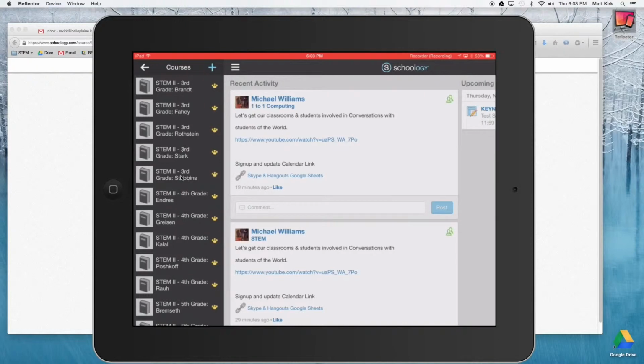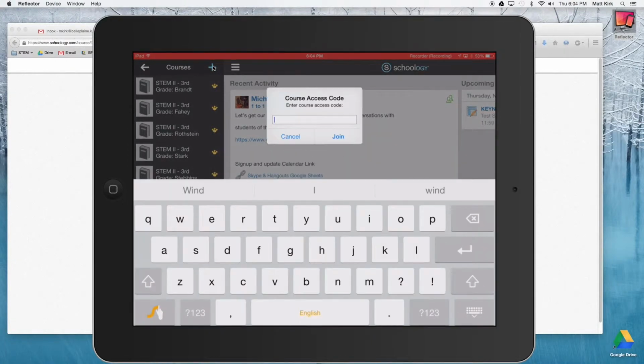I'm enrolled in all of them, obviously, because I'm the administrator of the courses. But to get into your course, they click this blue plus sign, and most of them have done this in my class already, so they're familiar with that. And then it will ask them to put in that course code.